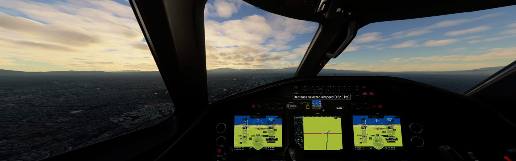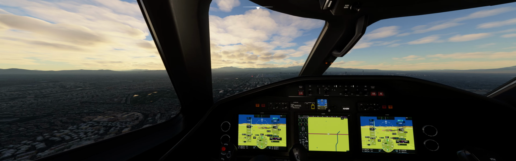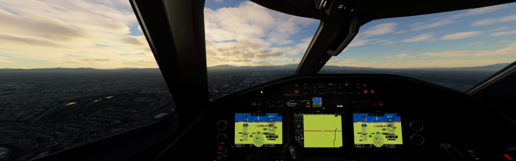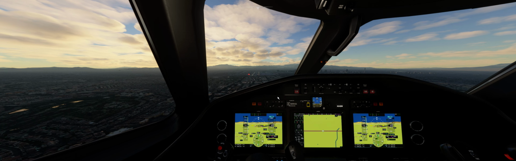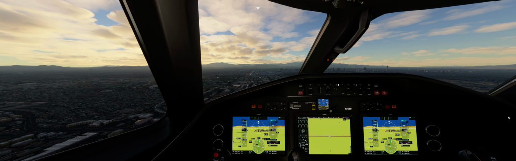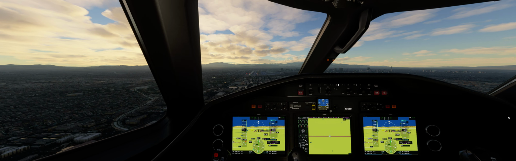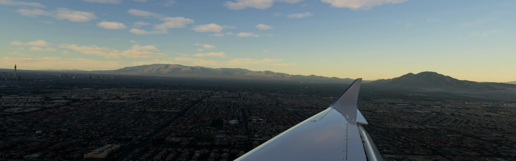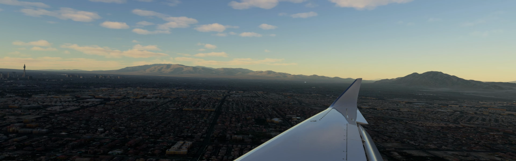Airspeed's about 3 knots low, so... Okay, disconnect the auto throttle. Okay, we're good. 149, 150, looking really good. 1 white, 3 reds. Okay. About to go in. Just fantastic. Look at the strip. There's the Stratosphere. I love it. This is so fun.